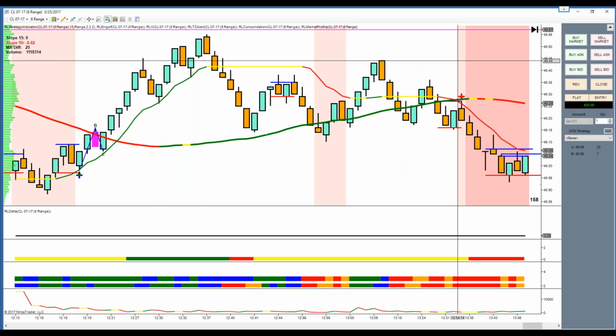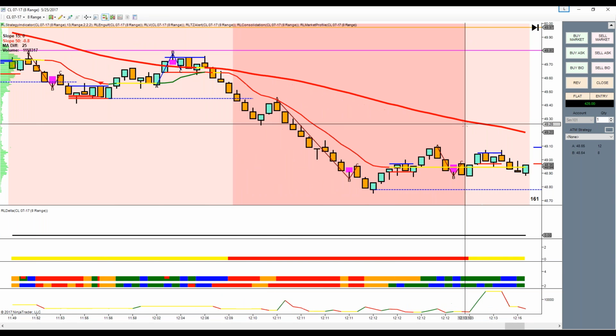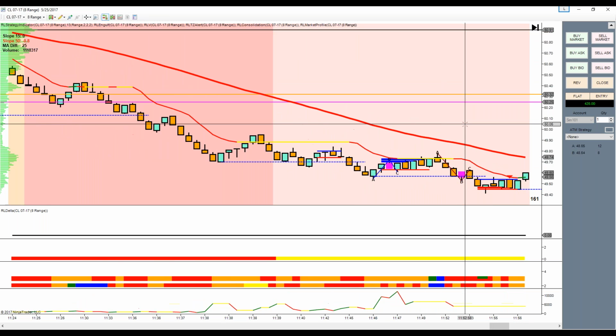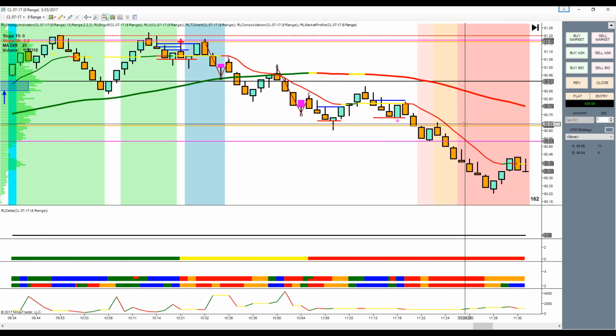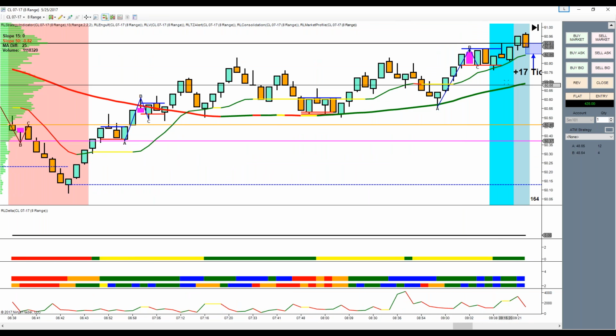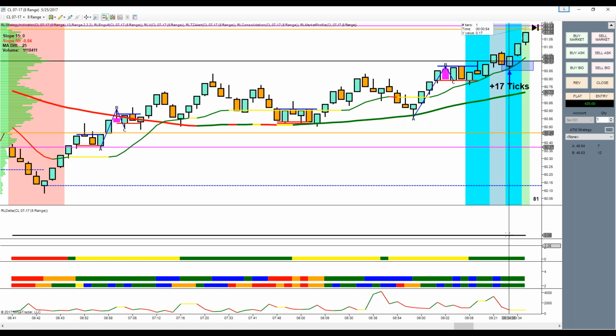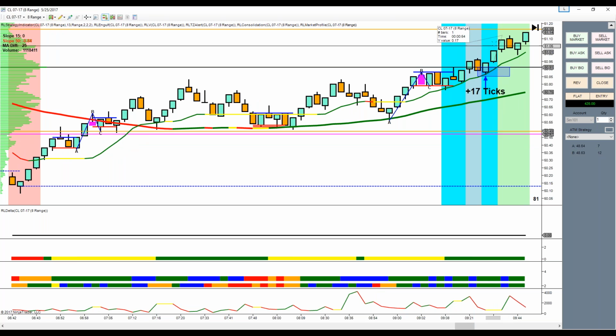Here's my crude chart. The crude can be tough to trade. And there's a lot of volatility on crude after I closed the platform. And I didn't know that that was going to happen. But here was our trade. If you look at the right edge, there's support. There's the point of control where I've nosed through it. I've got green, green in the direction of order flow. Background color is good. And we went up for 17 ticks right here.